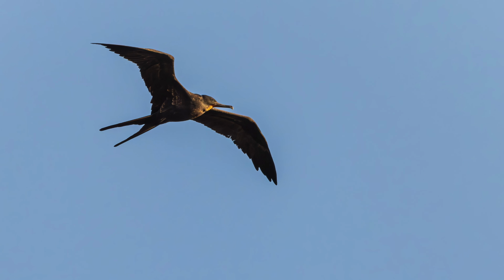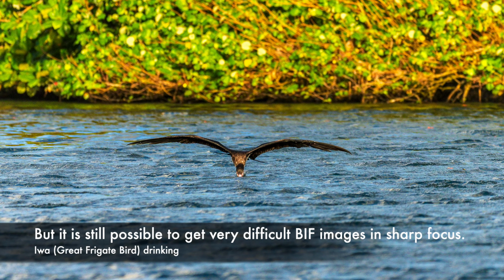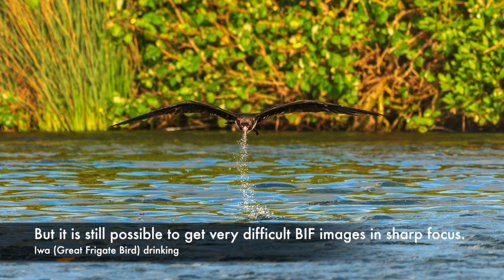For the moving subjects that are fast moving, it depends on the background. My experience with the Leica SL3, if the background is the sky, it's going to hit it every time. But overall, image quality, I'm going to give, I guess, 4.5 out of 5, moving up to 5. Limitations of fast moving subjects and the camera lens combination is going to knock it down a bit. Static subject, slow moving subject, we'll put it up to 5 out of 5.